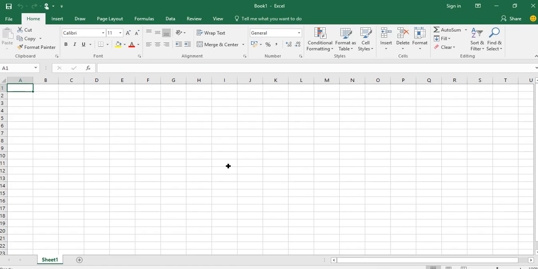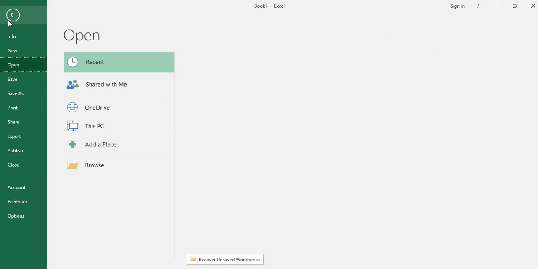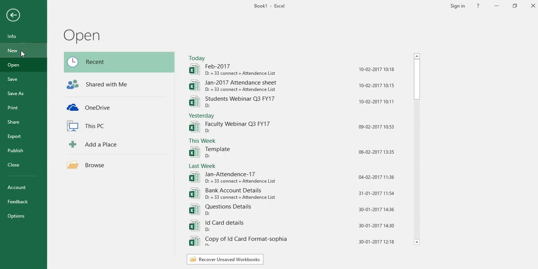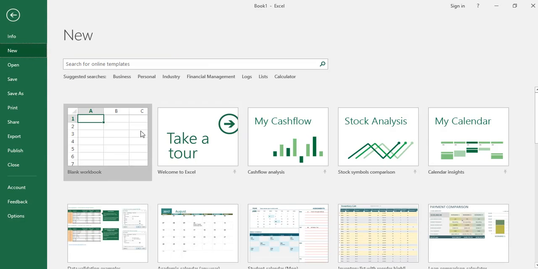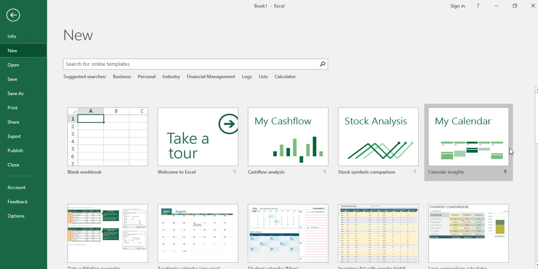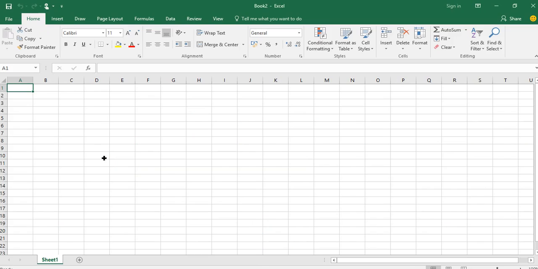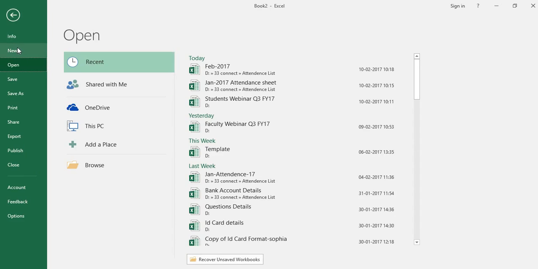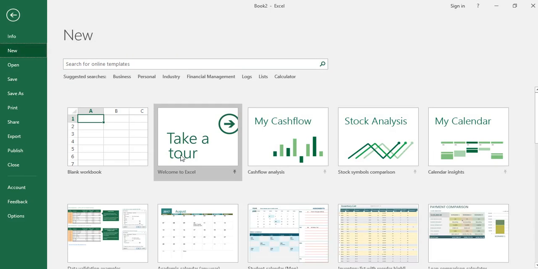So this is how the workbook will look. We need to go to backstage view as I explained. Within this we have to click on New. So this will be a blank workbook, and different kinds of formats will be there. First we need to click on a blank workbook. So this is how the blank workbook looks. If you want a different kind of template which I have explained to you, we need to click New and select something different, like a family budget.